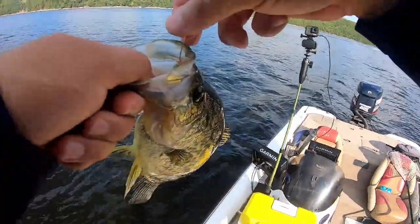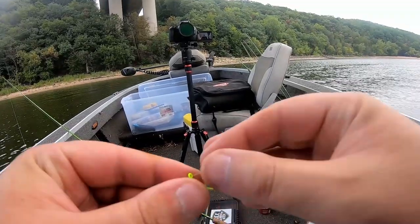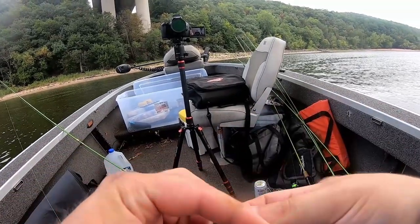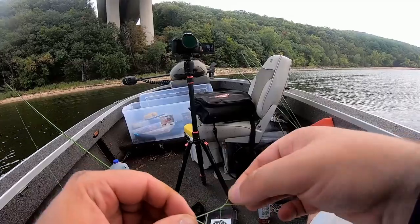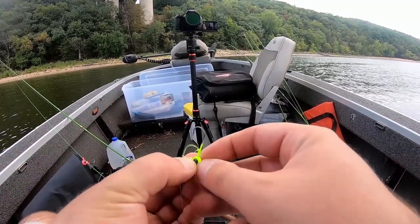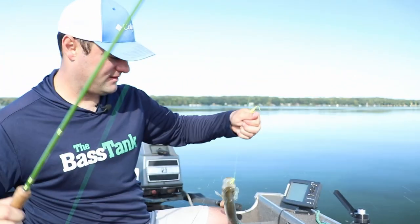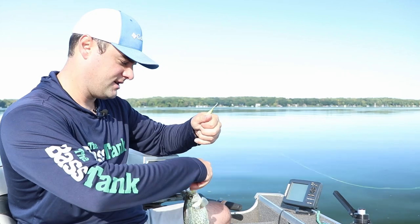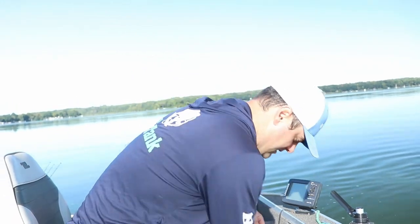Another setup that I've already done a video on in this 30-day challenge is the double jig setup. It's a great setup to fish — make sure your state regulations allow this — but you put two different colors or bait profiles in front of crappie to figure out which one they're biting. You can fish this jig setup in deep water and you can fish it fast. You can pitch it away from the boat and let it drift back over a brush pile, or you can vertical jig it. Again, 2D sonar is all you need. We're getting into that late fall when water temps start getting cold and crappie are pushing out deep — that's where these baits are super effective.